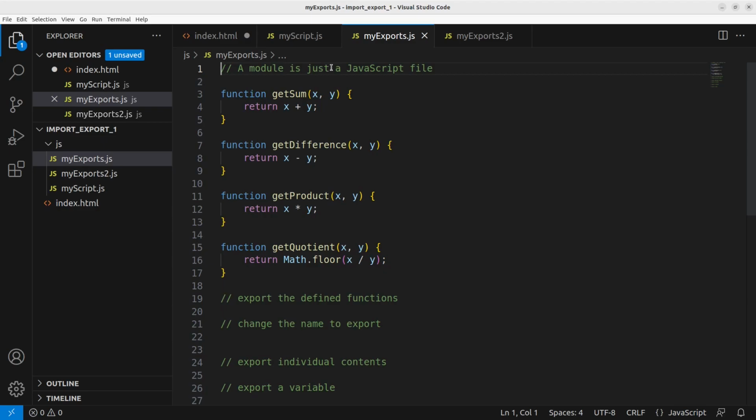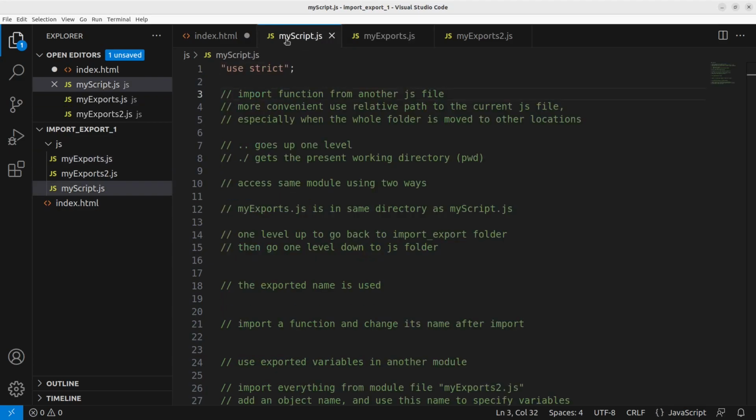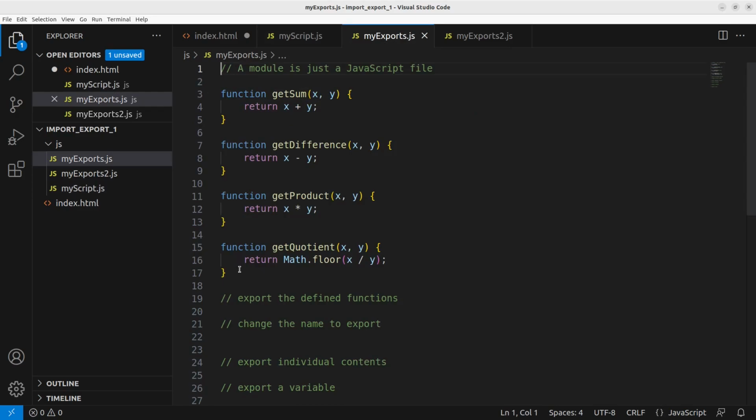And now I want to export those functions to the other JavaScript file called my script.js shown here. And if I do the exporting, then my script.js file is able to make use of those functions to do other tasks. So suppose now I have those functions. How can I do the exporting? Let me show you my way.